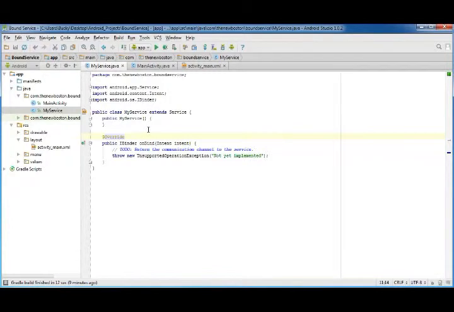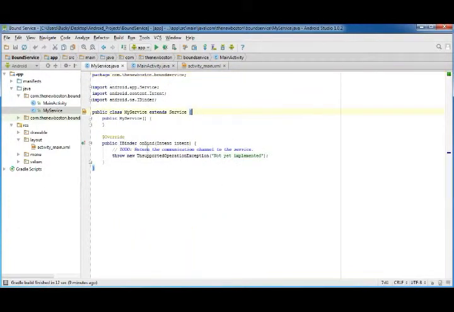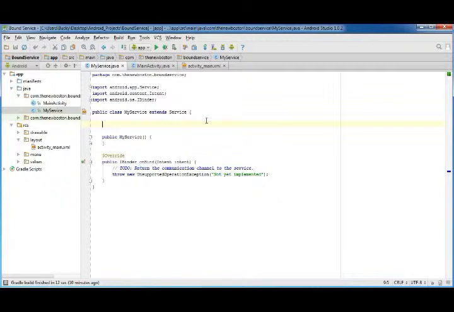So the first thing I want to do is we need to create a new object, and this object is going to be responsible essentially for connecting whatever the app is called. It's called the client, and the service is just called the service. So we want to bind the client to the service. So that's the technical term. So we need first an object that's going to do this.